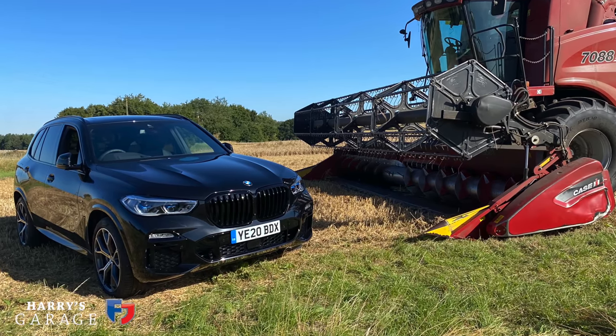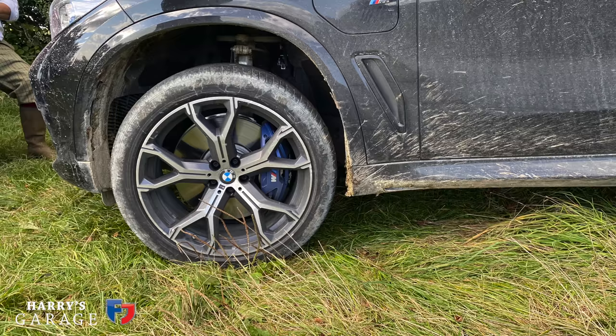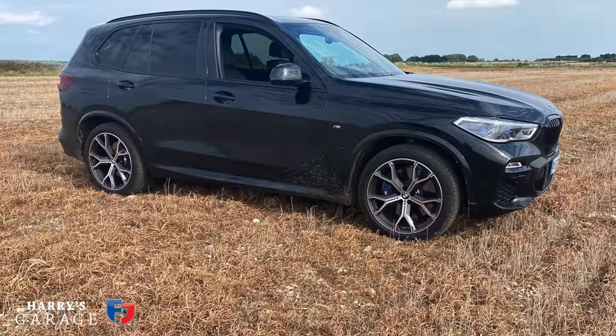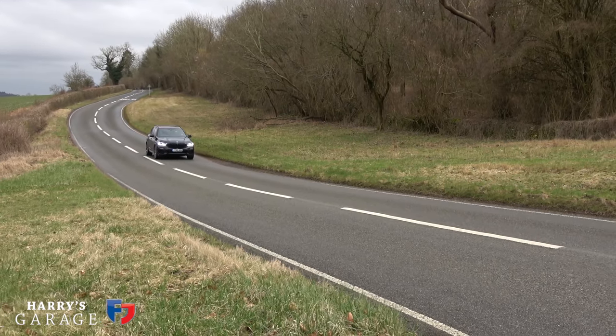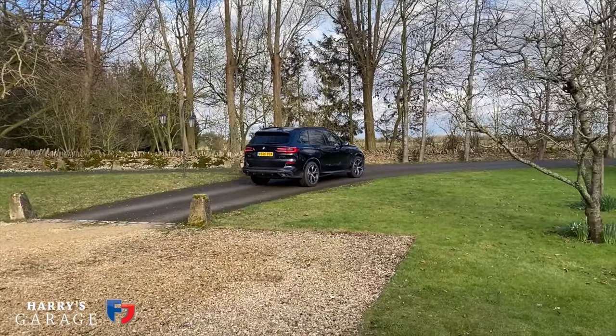I haven't signed on the dotted line. The only bit I personally struggle with is whether it makes a good farmer's car — I get annoyed at mud on the trousers, and it doesn't feel comfortable off-road. It will lower itself at about 18 MPH without warning, and I went through a gateway thinking it was raised and it scraped its belly on the battery bits underneath. If I didn't have those off-road needs, no question — they've done a tremendous job. An insider at BMW told me he thinks it's the best BMW they make. It goes tomorrow and I'm going to be quite sad.